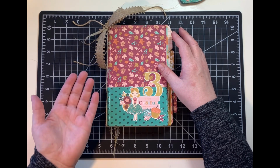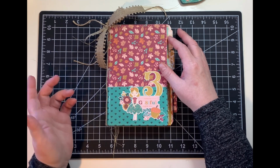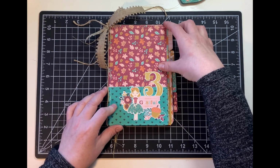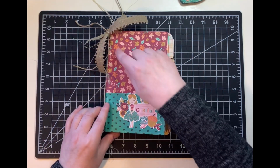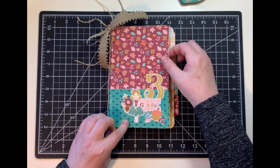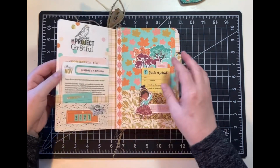And I'm okay with everything being worn just because it is handmade. And, you know, one day I'm not going to be here, and maybe my daughter's going to look through this and she'll see that I put my heart into this. And so I'm okay with thread hanging out and the paper being a little bit bent. It's all cool with me. So let me just kind of walk you through how I did this.